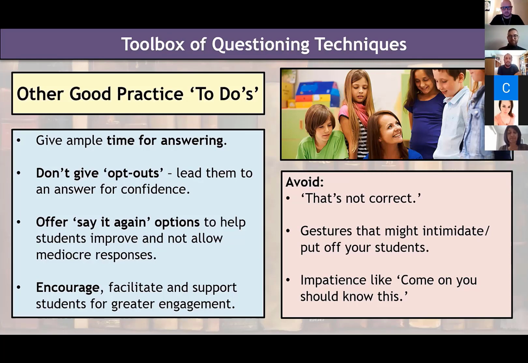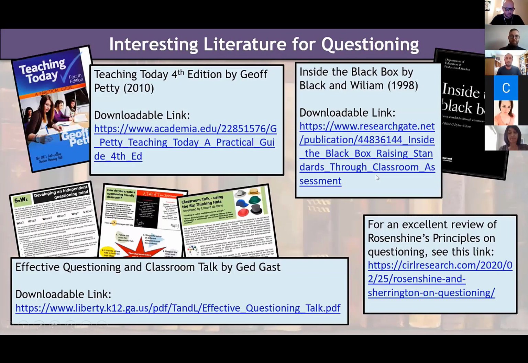I put some links, which are going to go into the PowerPoint that we put onto the Google Drive. Probably one of the best ones, I know Dylan Wiliam is the ultimate AFL go-to, but this document is really useful to me when I was doing my PGCE and my NQT. Effective questioning, this guy called Get Gassed, he's put this toolbox together, and there's a link here. It's free, you can just take the PDF away. Tons of ideas like thinking hats, hot seating, loads of different ideas that I haven't been able to mention today. It's about 30 pages, tons of ideas.